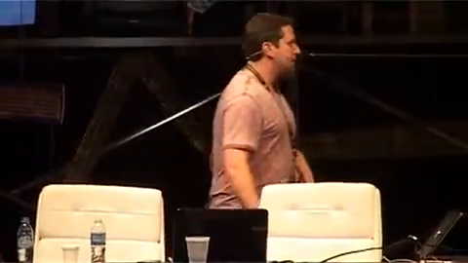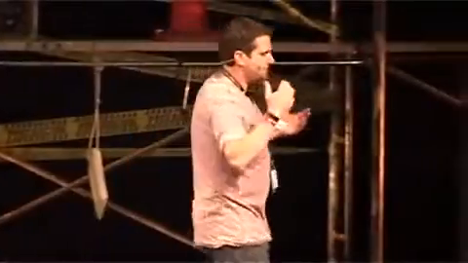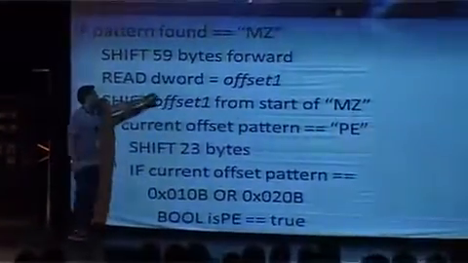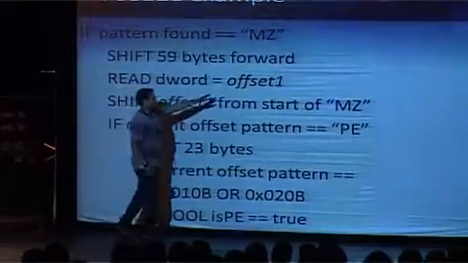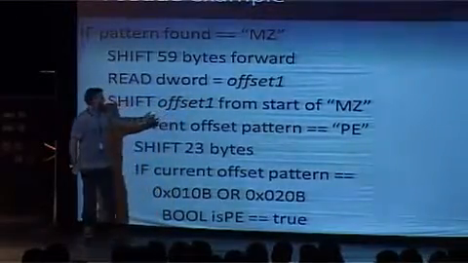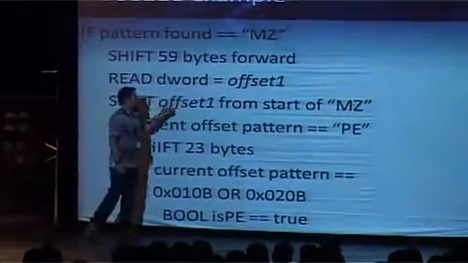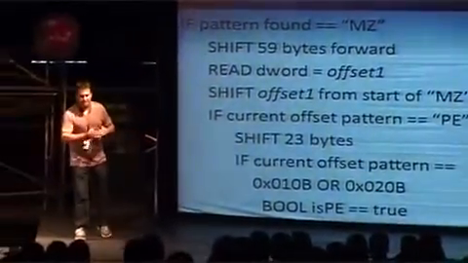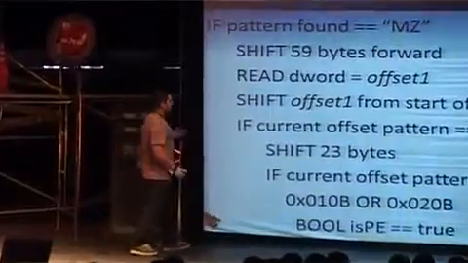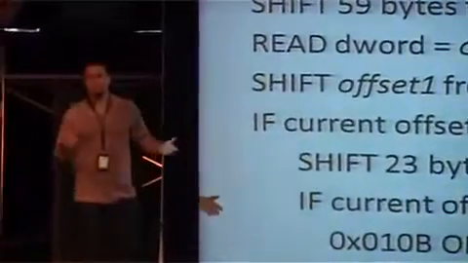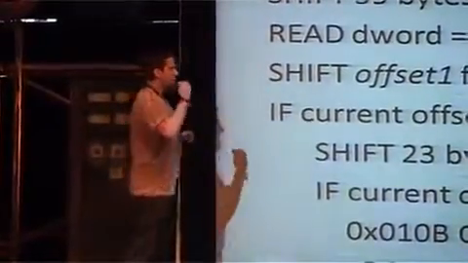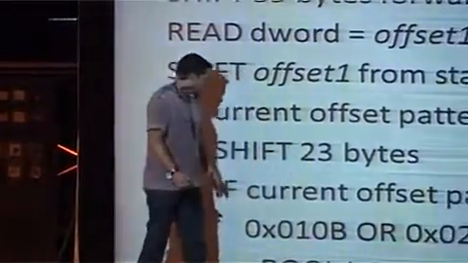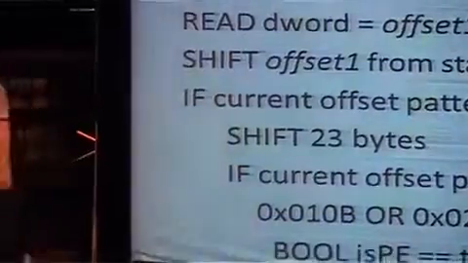All right, a pseudo example, basically covering what we saw in pictures: if we find MZ, we can shift 59 bytes forward, read, it's a D word, so we'll just read in this offset. Read the offset, then we'll shift to whatever offset is given there from the start of MZ, and do a test. Do we find PE there? Because remember I was talking about the NT header starting with PE. If so, the COFF header is 20 bytes, so we're going to skip over that, and we're going to look for one of our 2 bytes there that we're interested in.